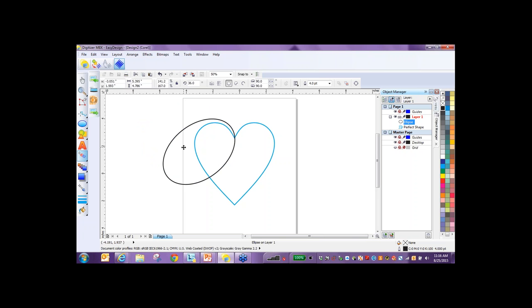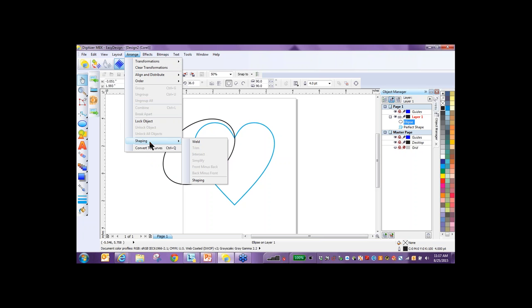Okay. Now this is sort of where the magic begins. So we've got two overlapping shapes. What I want to do is separate this section from that heart so that I can make that another object, another color. I can put things in it, that kind of stuff. So I'm going to go to Arrange and Shaping and Shaping.